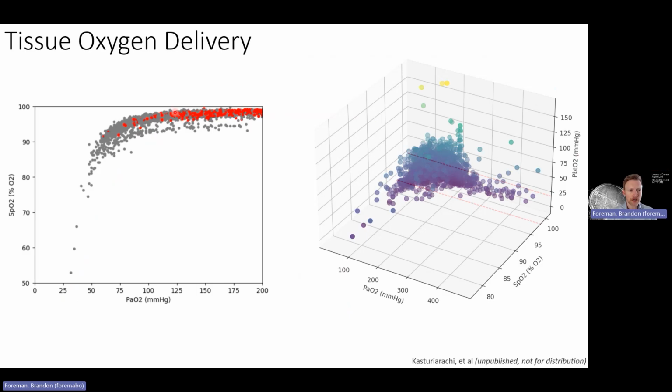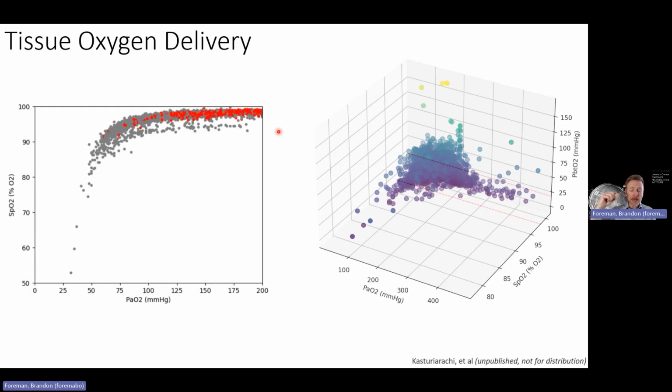So we took a look, in preliminary data, at 177 of our severe TBI patients, and that included 110,000 pbtO2 measurements and some 50,000 ABGs over these patients over time. And we were able to recreate the oxygen dissociation curve. In red here are the folks who had a P/F ratio of more than 300, so fairly normal lung function. You can see there's a lot of overlap between those who had a P/F ratio that was normal and those in which it was low, but in general, you get a very similar curve.